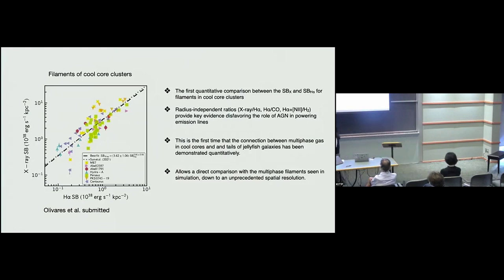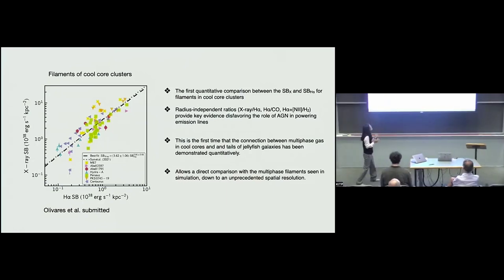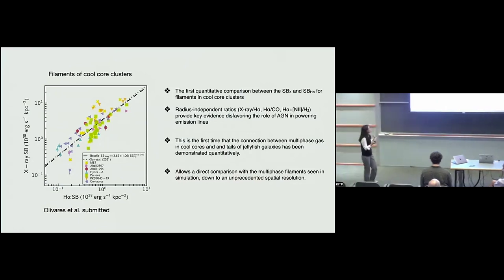The short answer is we don't know, but we know what is not powering it. One argument is, similar to the tail, that we know there's very little star formation going on in those filaments, so we don't think it's from young stars. Another thing we can sort of rule out is AGN, because our filaments have a large span of radii. Some are really close to the cluster center, some are at larger radii, and we don't find anything radius dependent. If it's powered by the AGN in the center, it should have a strong radius dependence.